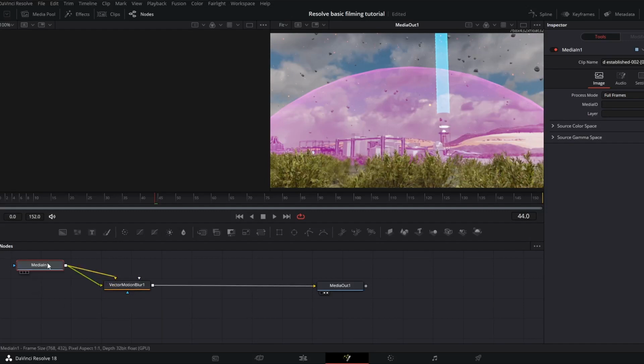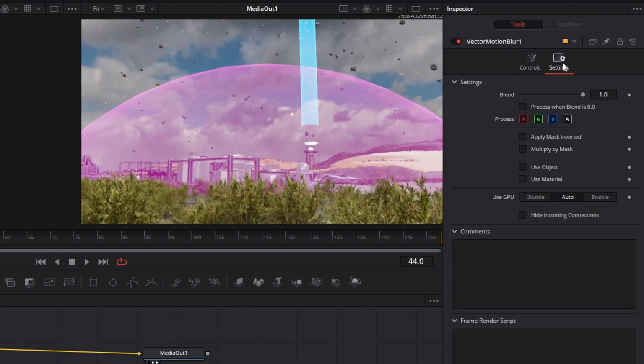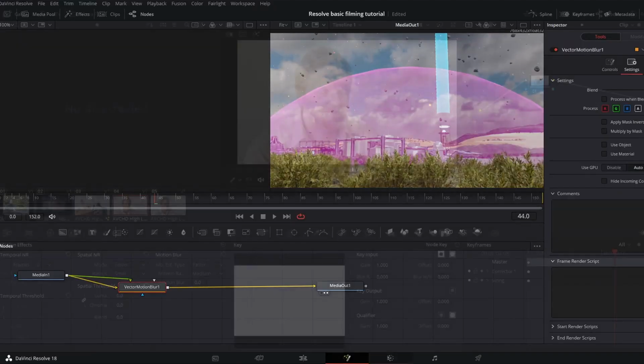When you render out something in a 3D program, you can get it to save the movement information, and you can then pop that into here, and shove a motion blur on it using that information. So you can vary how much the thing actually gets blurred in post-production, which is incredibly useful and time-saving if you're doing 3D animations. If you've got the studio version, things like the vector motion blur will use the graphics card to do a lot of the processing, whereas in the free version it won't use the graphics card.